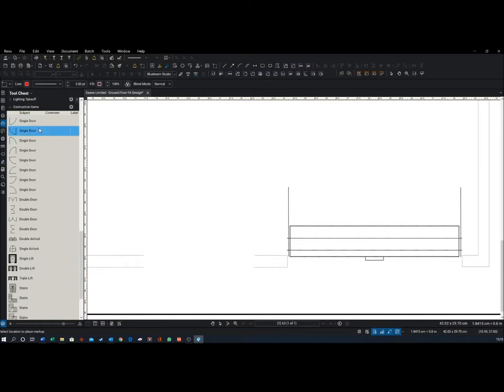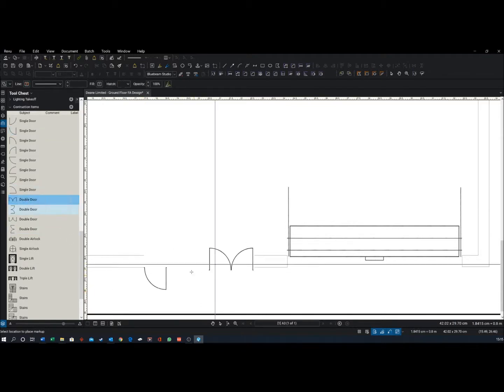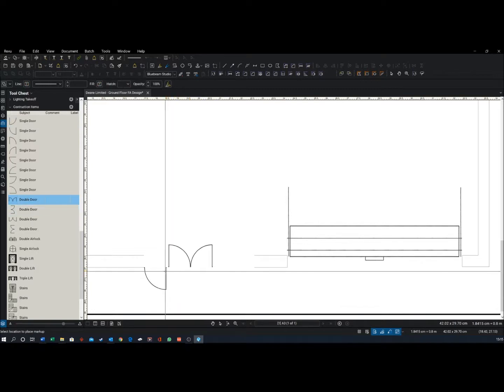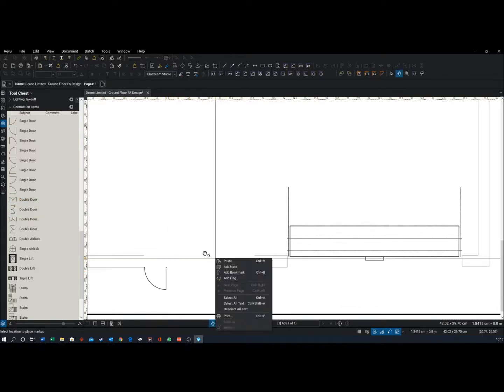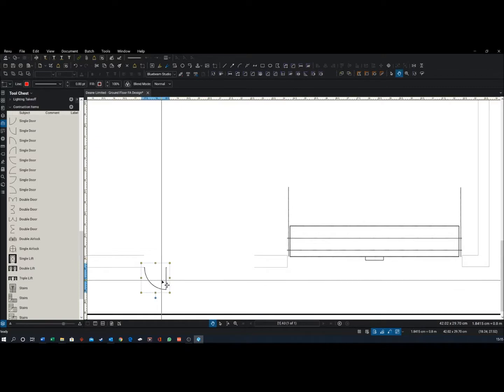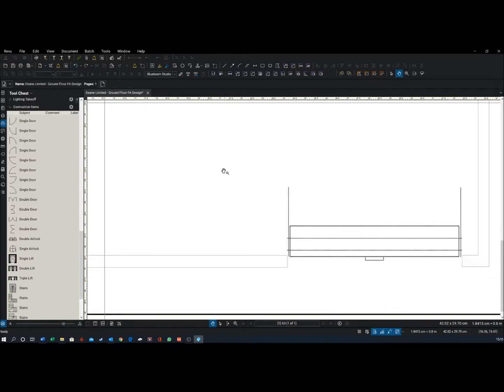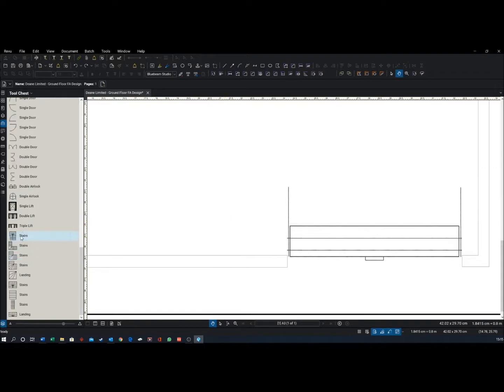And then you could just go and put a little single door in there, like so. And maybe you might want to put a nice double door in there as well, and you could in reality scale this as well. So it's quite handy for making some adjustments to the drawing that you've got.